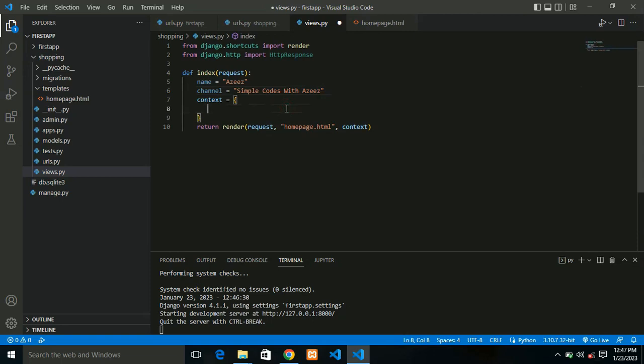If we want to pass the value of those variables inside our templates, we can just say name. Let me put it in quotes, name. So our name is name here.